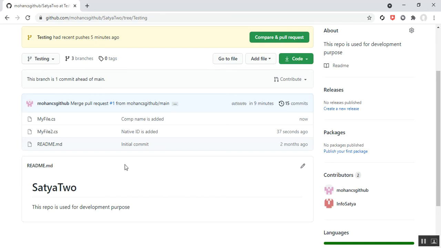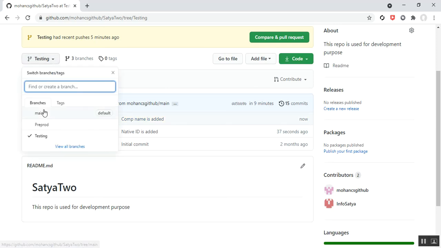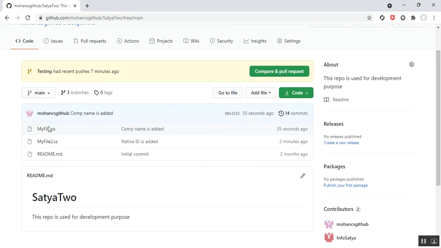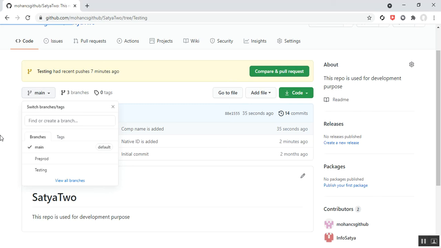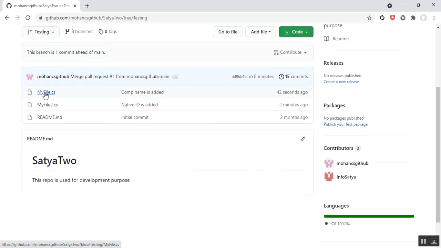What I'll do here is check one thing: that the commit messages are the same. When we check the main branch, the commit messages for these files should be the same as under the testing branch. So you can see that my file.cs and my file2.cs have the same commit messages, right?